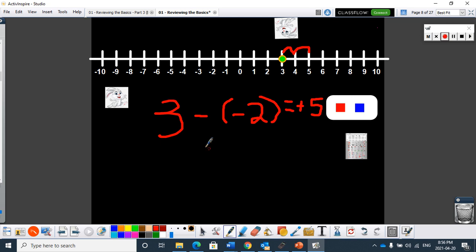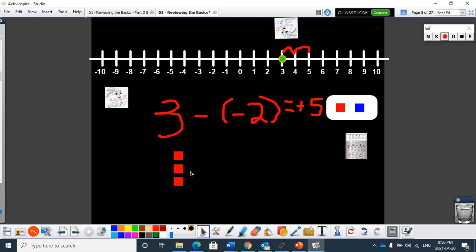Okay, so hang in for one more example here. I tried to keep the video brief so that you wouldn't get overly bored going through these examples. But 3 minus -2 with tiles. Start with +3. Then this says take away 2 negatives, and there's no negatives to take away. Let me just let you think about that. And maybe you even want to pause the video to really think through the situation. This says from +3, take away 2 blue tiles, take away 2 electrons, and there's no blue tiles to take away. So what are we going to do here to make it so that I can take away 2 electrons, or take away 2 blue tiles?